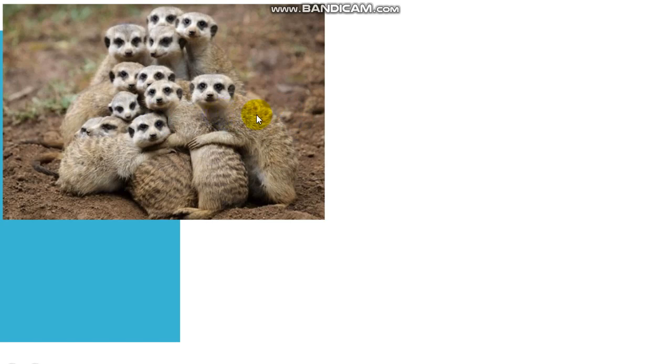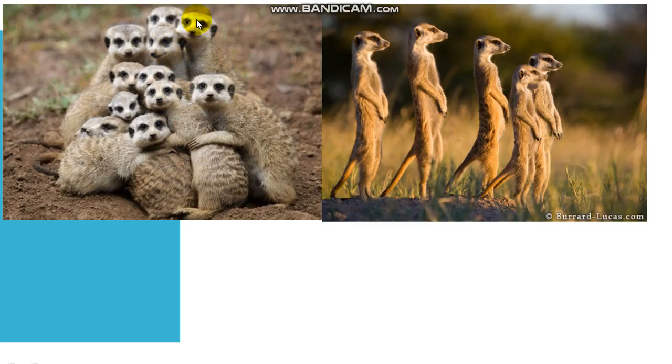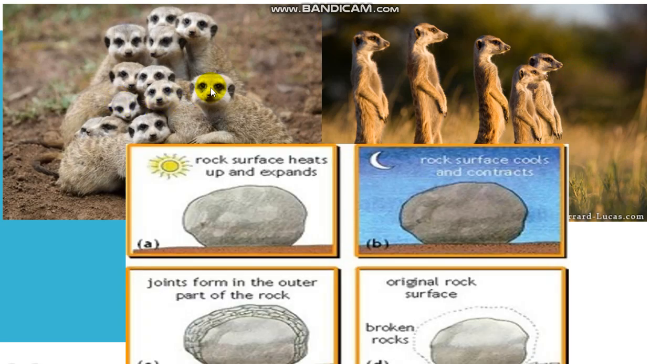Suppose there's winter and the temperature of the surrounding is quite cold. What happens? These organisms, due to the cold, just push against each other, and as a group they contract due to the low temperature. And when the temperature eases out a bit, these guys just move around, and since the temperature is more, they want more air to circulate between their bodies so that they could keep their bodies colder. So you can see how these organisms react to different temperatures.